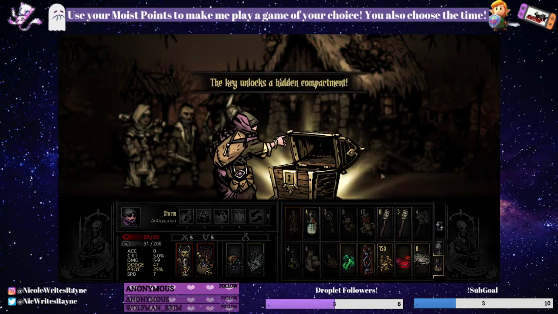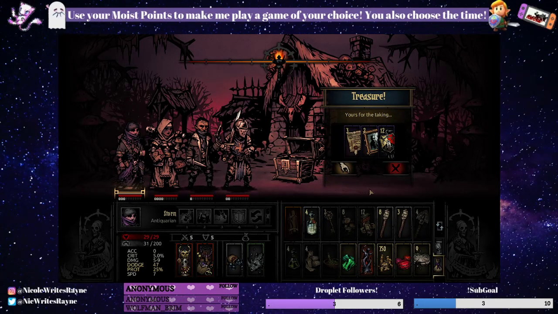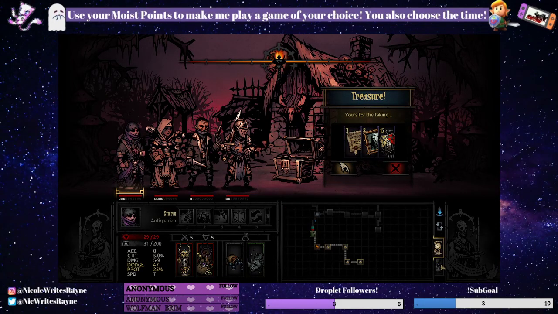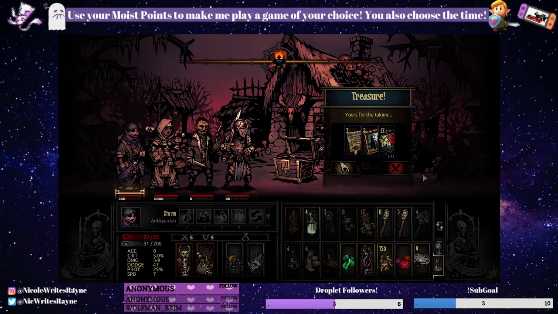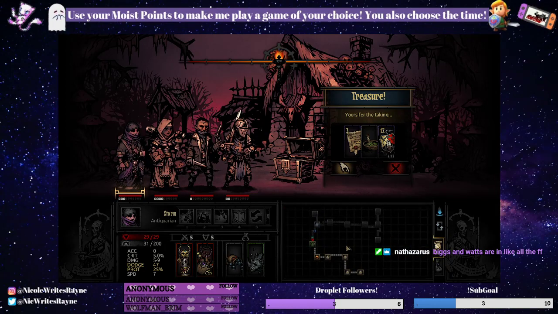Use a key. Nice. I'm tempted to just use a camp here. Okay, we only have one medicinal herb left, so I'll just do that. Can I make it through with 8 torches? I probably could.